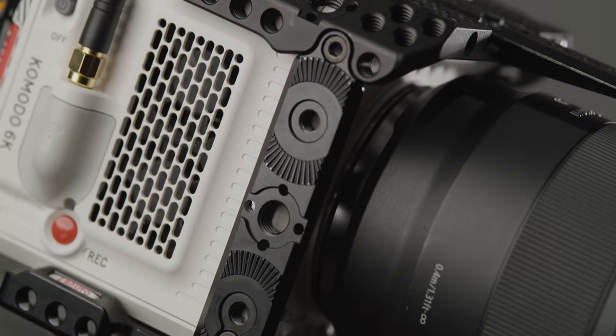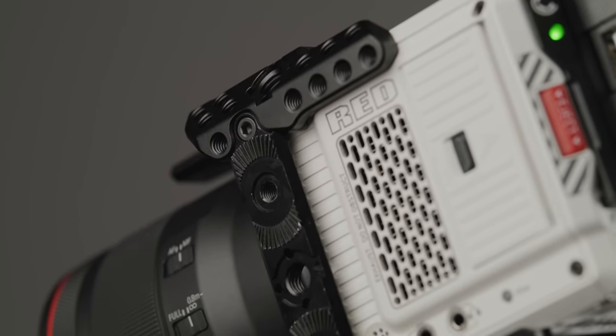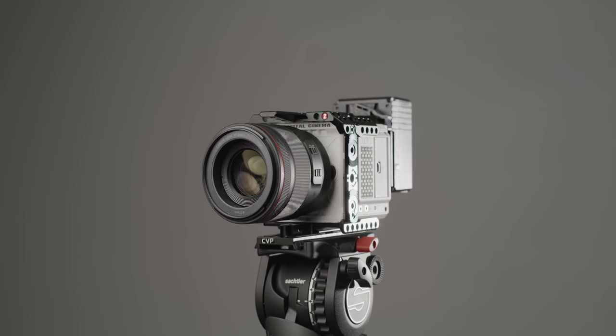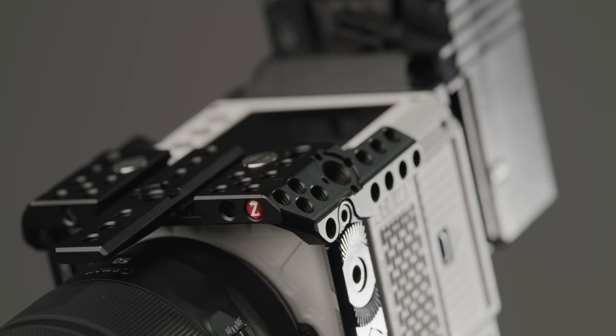We really like the way they've designed their side plates, as they are NATO rails which also feature rosettes and ARRI locating pins, which is pretty impressive given their size. The oval design is pretty good, however due to the long NATO at the top of the camera, it will not allow you to use the Kipon revolver.